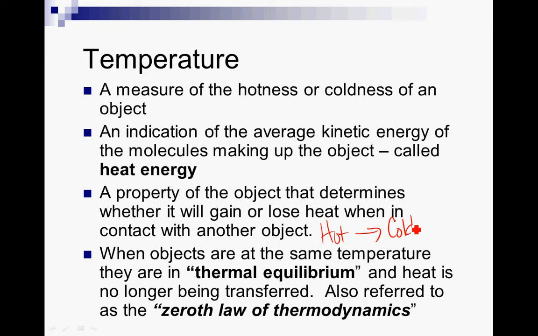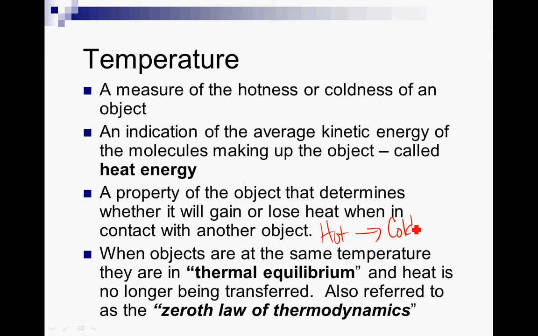Some people say that a thermometer actually doesn't measure anything but its own temperature, because it must become in thermal equilibrium with your body, and when that happens it's actually measuring its own temperature, not just the temperature of you. But that is how a thermometer works. Heat flows from hot to cold until the two objects are in thermal equilibrium and heat is no longer being transferred, and that's the temperature that you read off the thermometer, which is equal to your temperature.